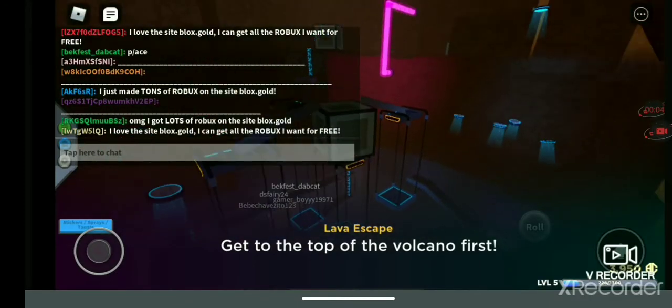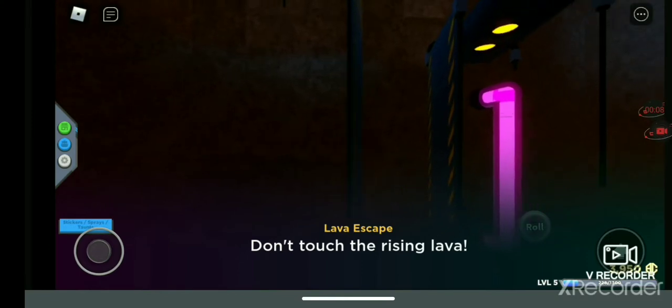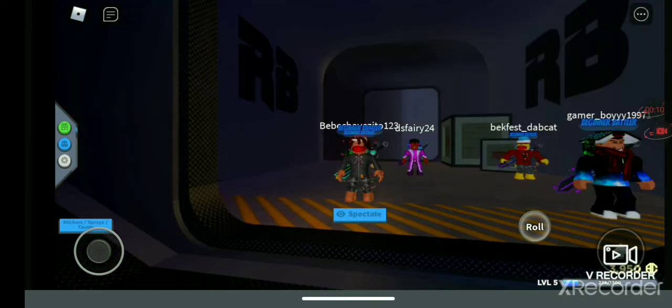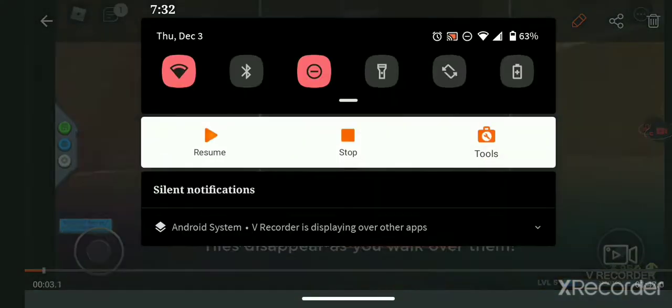Otherwise, it's pretty good. If the jumps weren't so big and if timing wasn't so important, it probably would have been a better game mode. But yeah, that's it for Lava Escape.